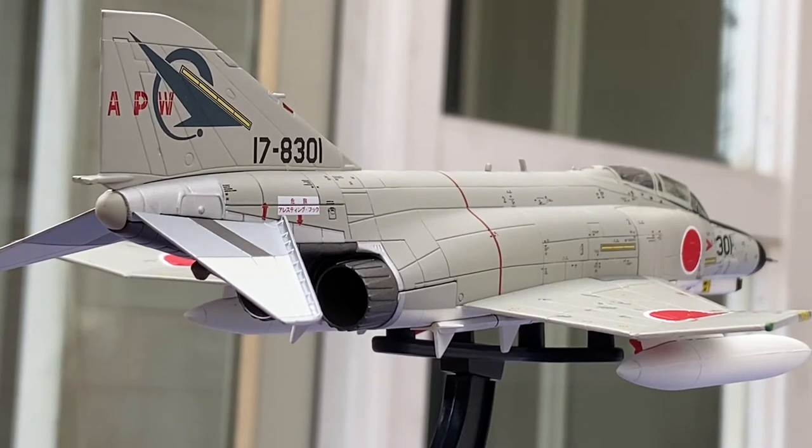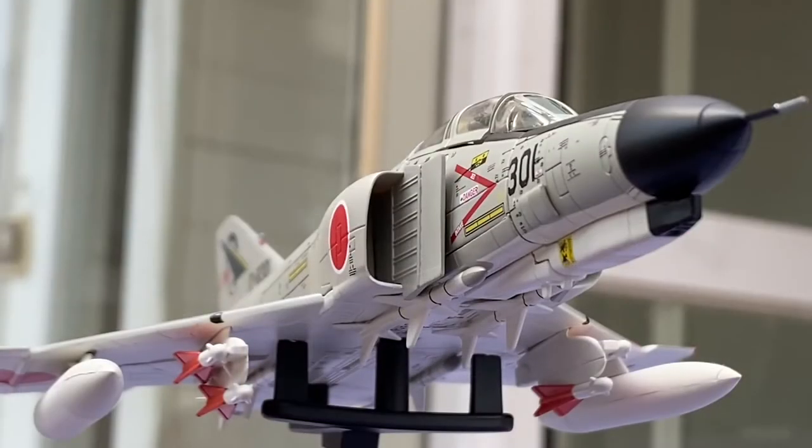At the time of introduction, it was decided that two aircraft would be imported from the McDonnell Douglas St. Louis plant. The next 12 aircraft would be imported as parts and knocked down at Mitsubishi Heavy Industries, and the subsequent ones would be licensed by the company. Mitsubishi Heavy Industries manufactured the last F-4EJ, 17-8440, on 21st May 1981. It was the last of the 5,195 F-4 Phantoms to be produced.